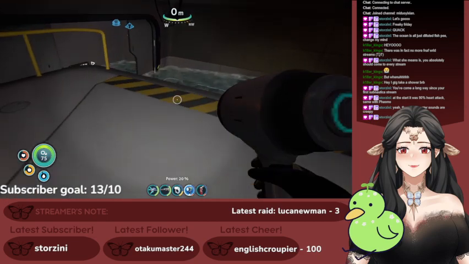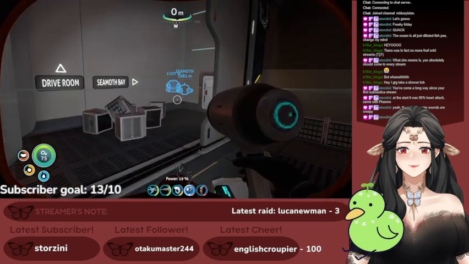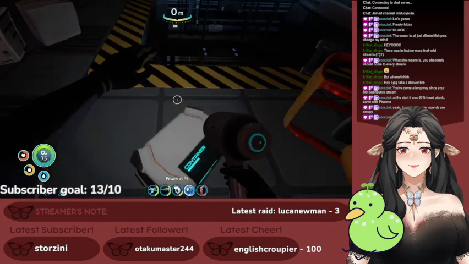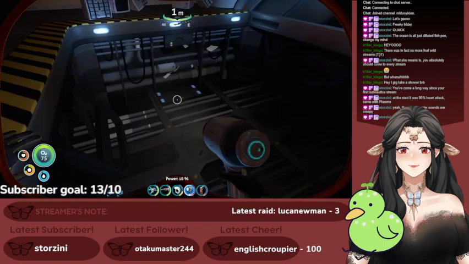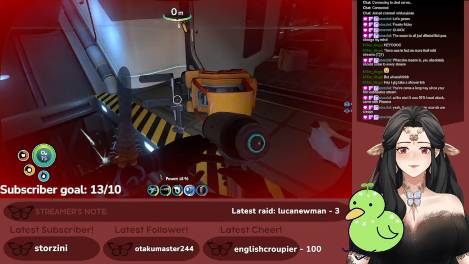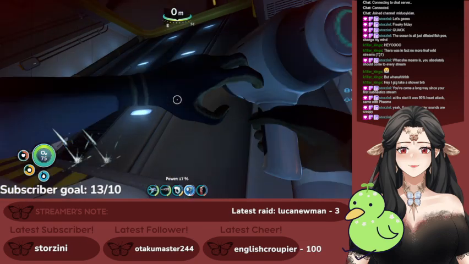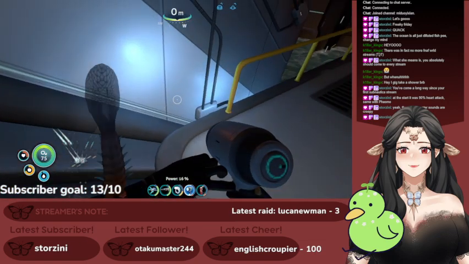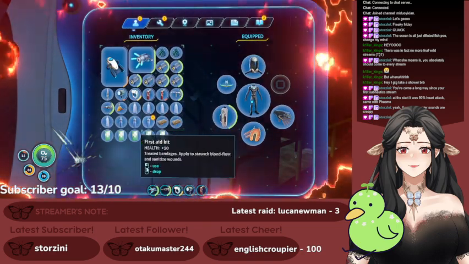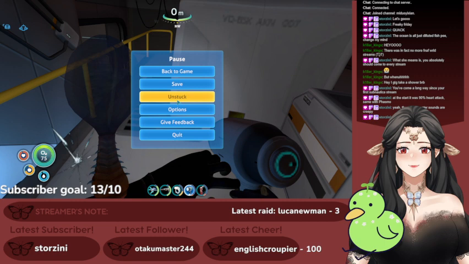What's this now? Okay. 1 second, supply crate. What are you? I have no idea what this is. Oh my god. What do I do? Wait, medkit. Pause. Oh my god, okay, what do we do with this? I forgot to bring my survival knife out here. Oh shoot.